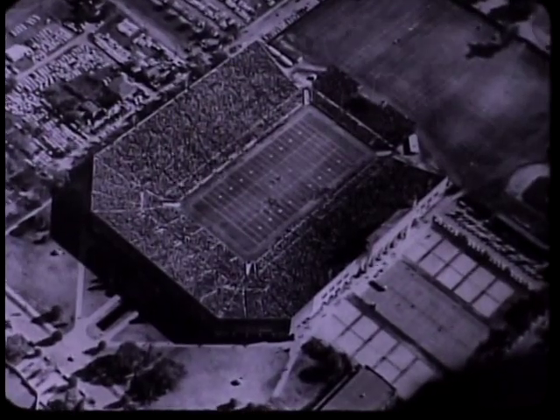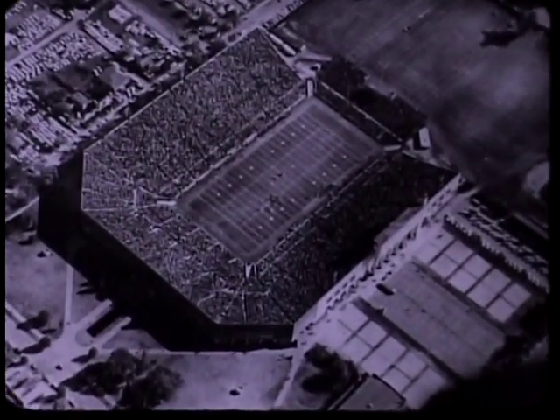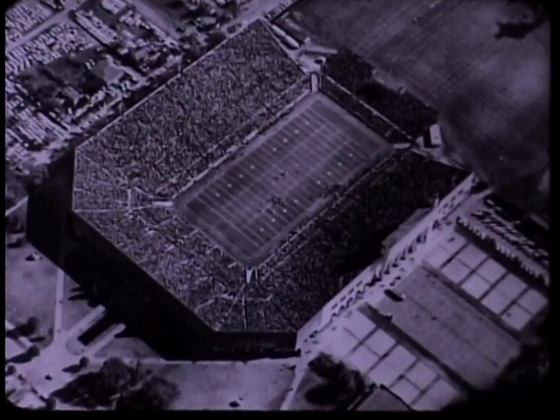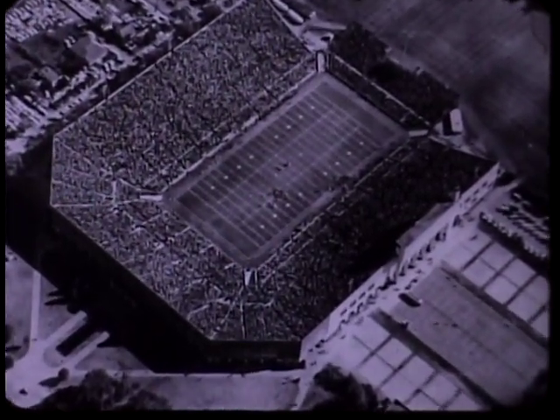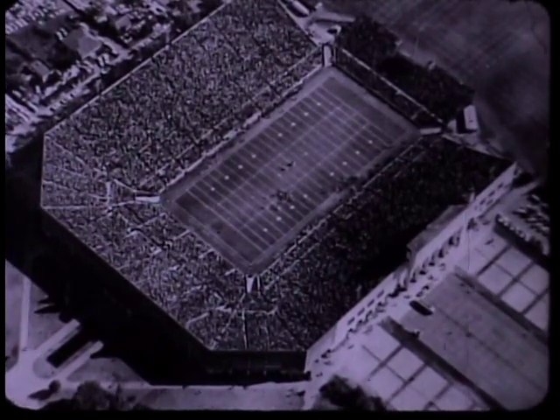The Sooners of the University of Oklahoma are synonymous with football power. The only team to rank in the top ten for ten consecutive years, the Sooners hold the all-time record of 47 straight victories without a loss. They scored in more than a hundred consecutive games. Coach Bud Wilkinson is one of the acknowledged masters of offensive football. With assistant Gomer Jones, he's taught many a boy to be an effective running back. Here is Coach Wilkinson.